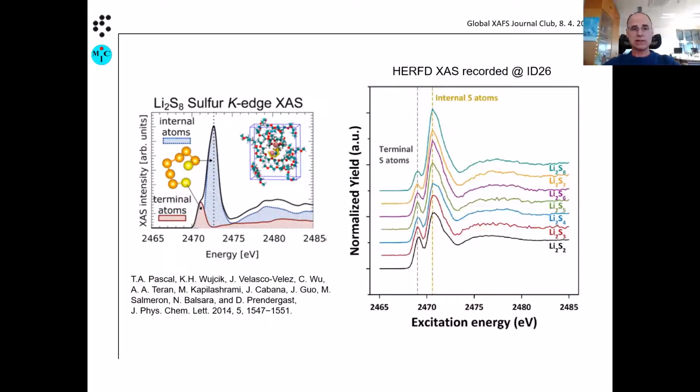They calculate the K-edge absorption spectra of sulfur in these polysulfides within the electrolyte. You can see the results of this calculation, and they show that this pre-edge is in fact the signal from the terminal sulfur atoms within the polysulfide chain, and these are from the internal ones. Then they predict that the intensity of these two can be used to identify the chain length, so to identify not only the polysulfides, but also which polysulfides are being tested. This is something battery people would like very much, but it's very difficult.